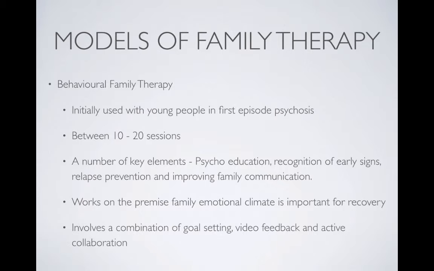The premise that this therapy works on is the emotional climate in the family has a real impact on the patient's recovery. So if people understand what psychosis is, they understand what signs are and can get help, they can have strategies for preventing relapse, then the temperature within the family is going to be less emotionally charged. And so that in itself enables change for the young person or young adult recovering from their first episode psychosis.